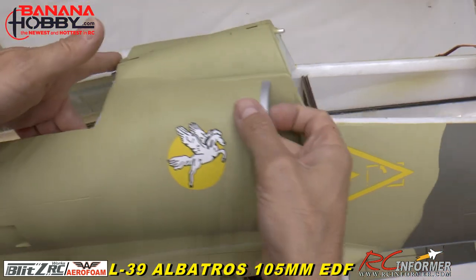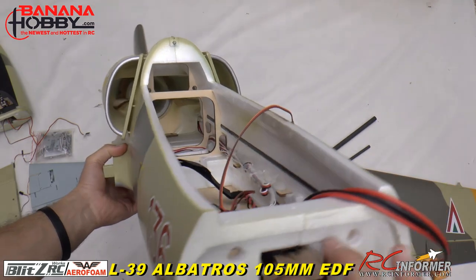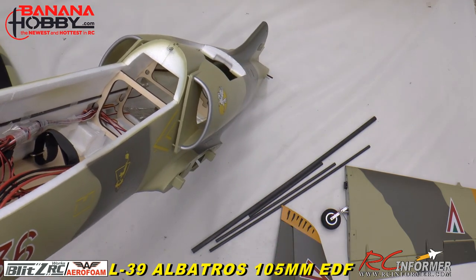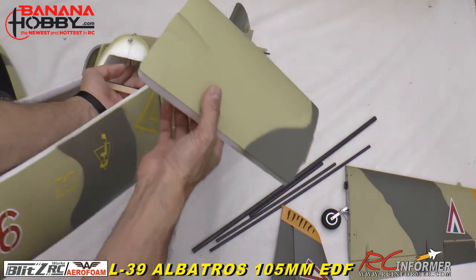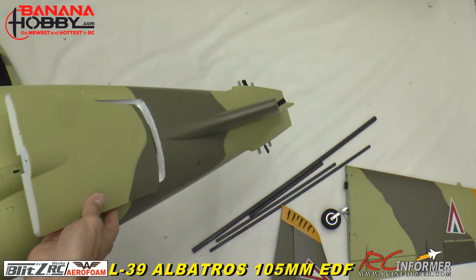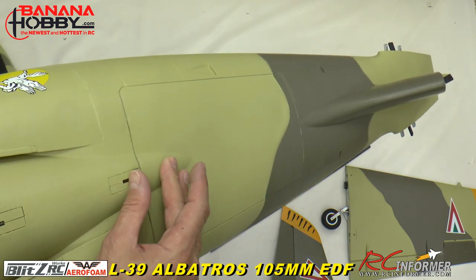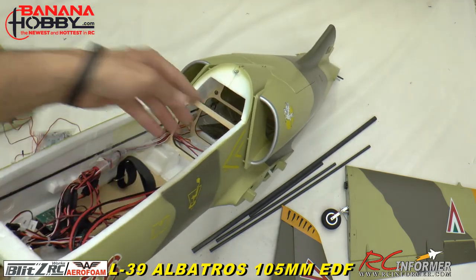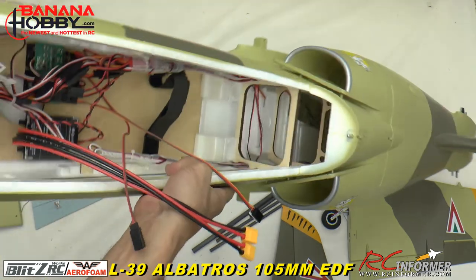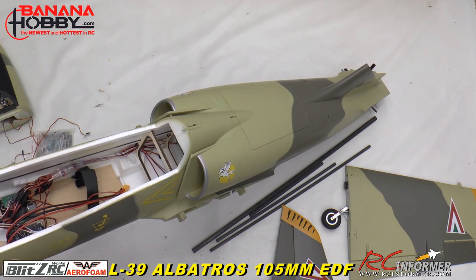On this side, it looks like when you mount your wing you've got metal threads in there — they did a really nice job with the plastic fillet doublers, wing mountings, two spars, electrical connections, and screw holes. I love when they do plastic intake covers so you're not dinging up the foam. I'm impressed — Banana Hobby is killing it with this stuff. This is going to be some of the nicest EDF series out there. The rear hatch spring-load mechanism — you push this forward and it locks right in — the fuselage is just absolutely spectacular.